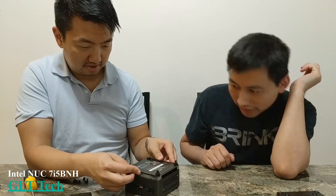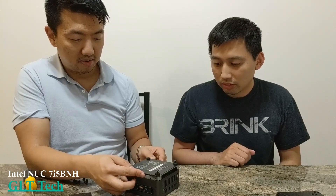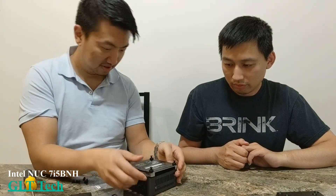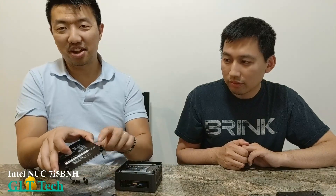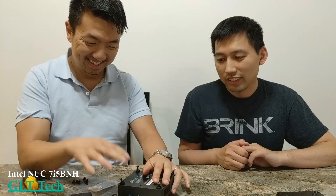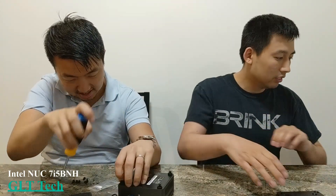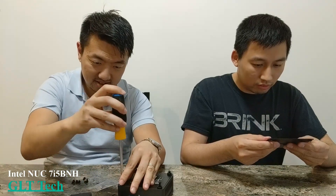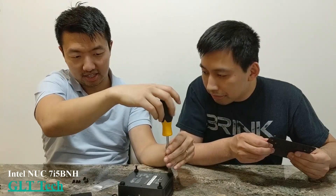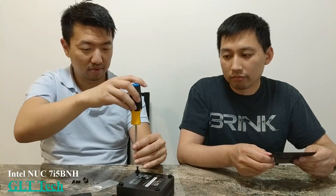So is that it? I think so — we have the RAM, we have the SSD. This arrow on the front — maybe I should point it to the front. That's a good idea. I'm going to avoid screwing it in too tightly in case it doesn't boot up. We do need a monitor if we're really going to test this.